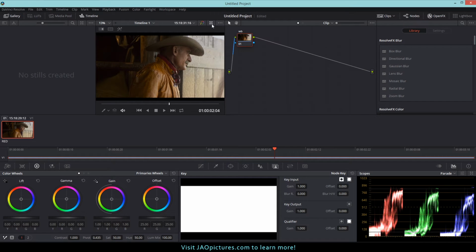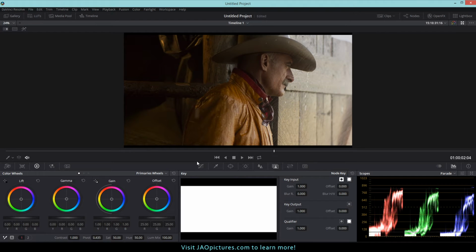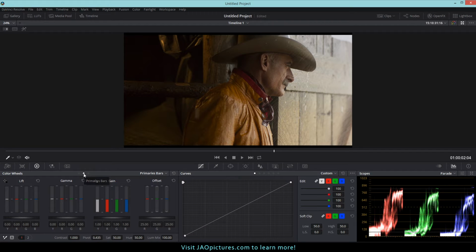Let's go ahead and expand our view. We're going to go into the curve selection. Actually, we're going to go into the color wheel selection here. Select the middle small button. In the offset, we're going to raise the green. And you can see it brings down the red channel and brings up the green. Bring it up just a tad more.